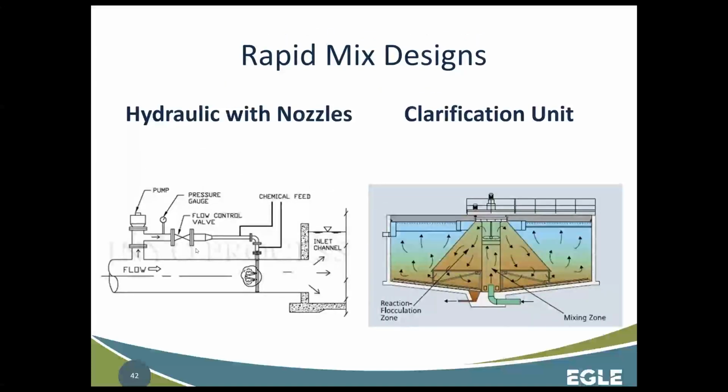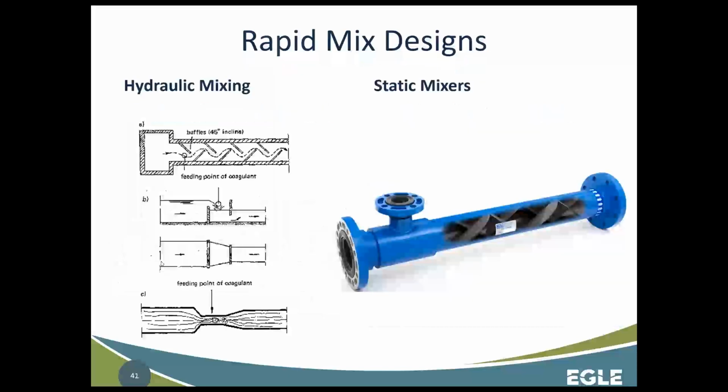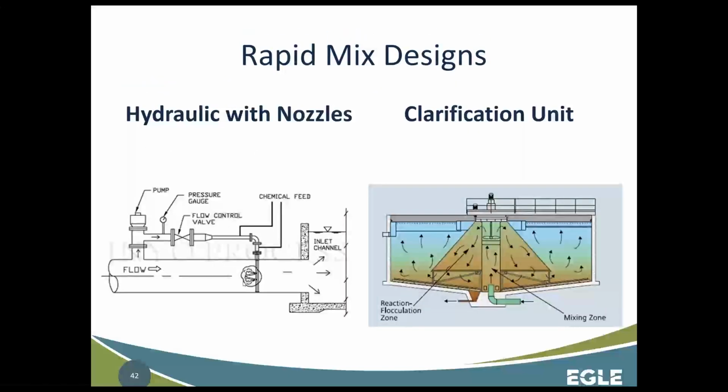So here we're looking at a little bit of a different setup. And here's where they have the chemical feed, and it basically has nozzles. So instead of just feeding the chemical into the mixer, these nozzles are actually going to make it come out at a little bit higher pressure. They're going to force it in the opposite direction of the flow, and that's what they're going to rely on to get their mixing. It's more adjustable perhaps than a static mixer, but maybe still not as adjustable as a mechanical mixer.